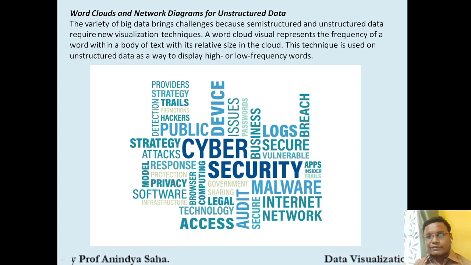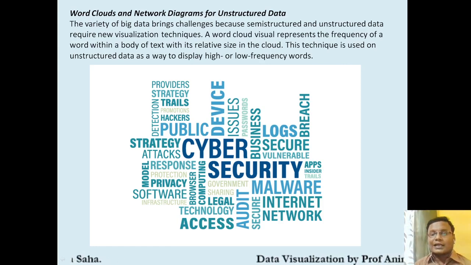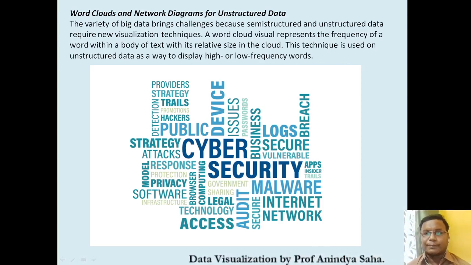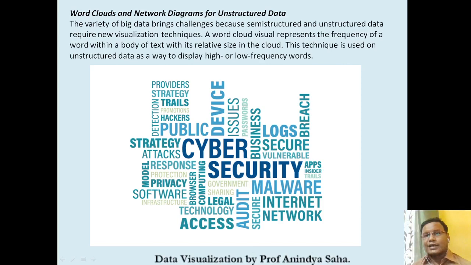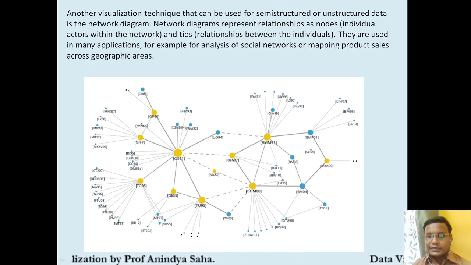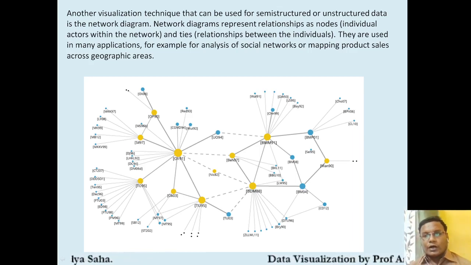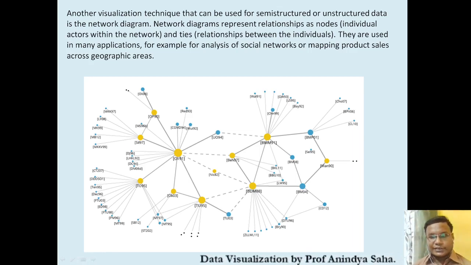Now among the whole set of data, based on a certain algorithm, we can easily find out, okay, cyber security, the color is relatively big and bold in nature, so let's highlight it. So among all, it is important, and easily we can identify it. For unstructured visualization, we can use the word cloud method. We can use the network diagram. Basically, in the different technological visualizations, we have to find the tree, meaning the relationship. We have to find out which particular node is related to the other node. Then you may refer to network visualization.